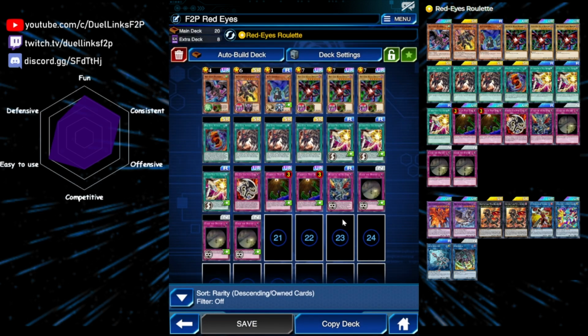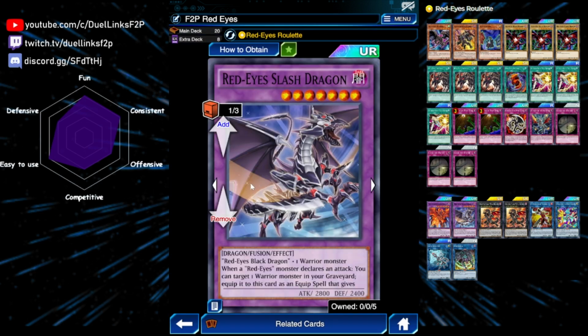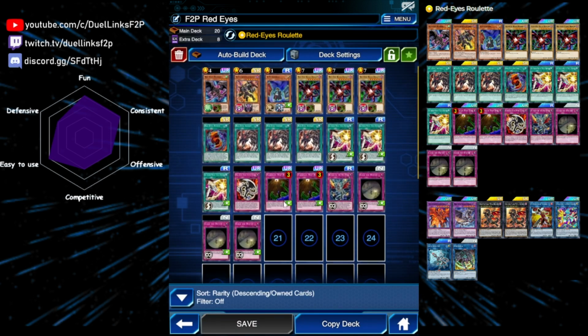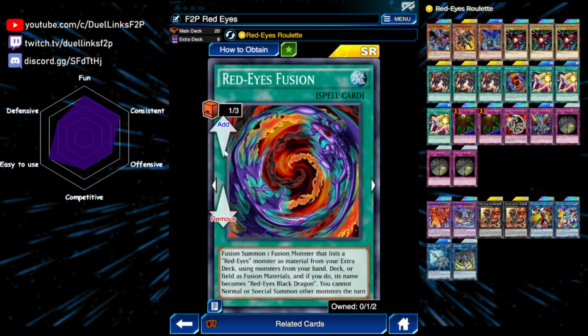And also, Red Eyes Slash Dragon has a really good effect that protects any of your cards from being targeted, but that also comes with a catch, because how the effect works is it has to have cards equipped to it. And these cards need to actually be sent to the graveyard to negate those effects, which means they clog your zones. Since your deck only needs one card to actually do the combo, you only need Red Eyes Fusion to make your big boss monster.